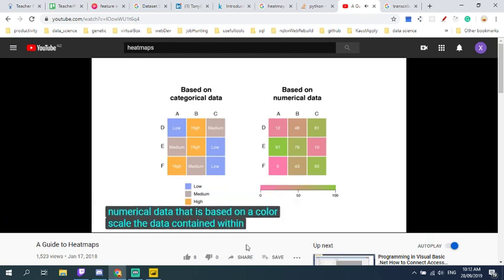The data contained within a cell is based on the relationship between the two variables in the connecting row and column. A legend is required alongside a heat map in order for it to be successfully read.